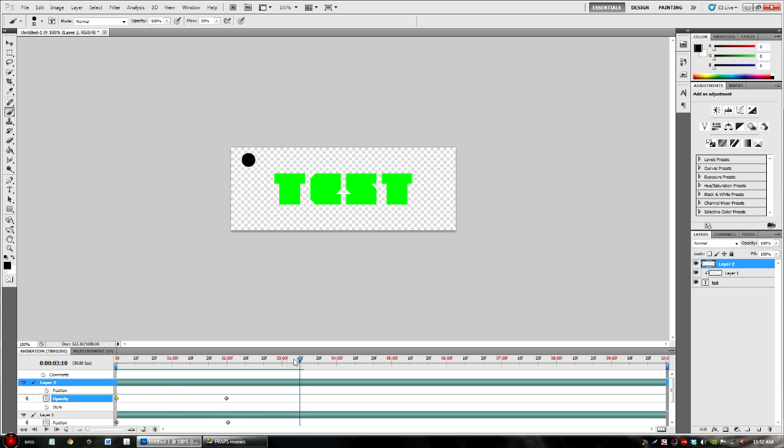And then what we can also do is put it right here, and then we can try this. Let's put this at 4 seconds, and then let's put the opacity back down to 0. So now what this is going to do is go up to 100%, and as soon as it's up at 100%, it's going to go back down to 0. So that is going to be the end of this tutorial.